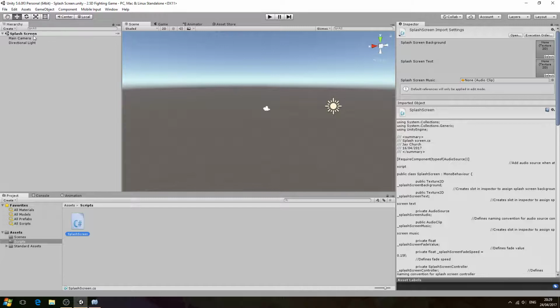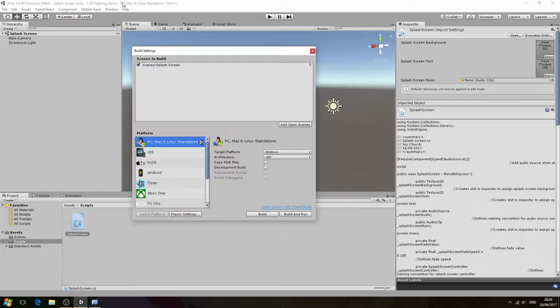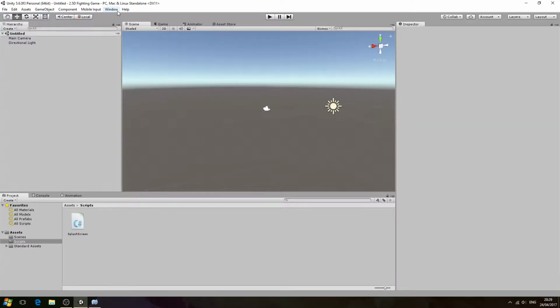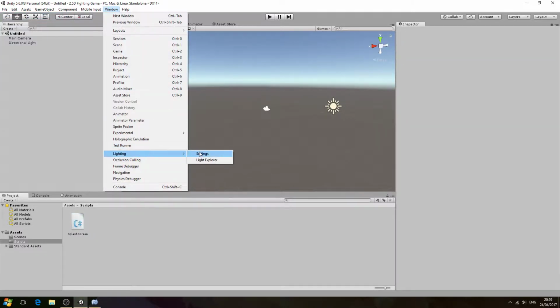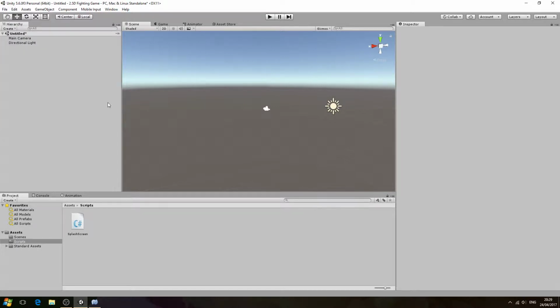And what we'll do in preparation for the next video, we'll come to File and Build Settings. And if we click this here, Add Open Scenes, it adds the splash screen we created. Let's just close that for the moment, and what we're going to do is come to File, and we want a new scene, and I'm going to come to the lighting settings, and I'm just going to untick Auto Generate.